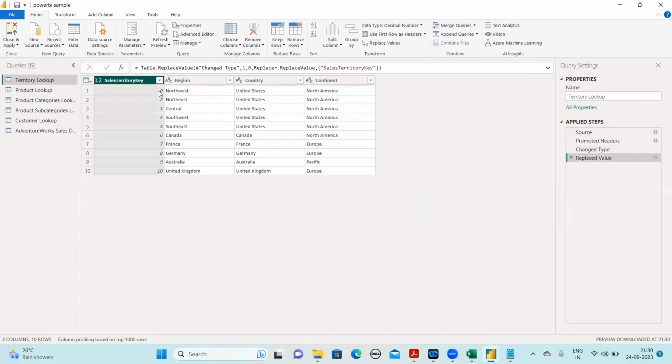See, you find that my actual territory key has been replaced with 0, right? I'm just showing you how you can replace the value.